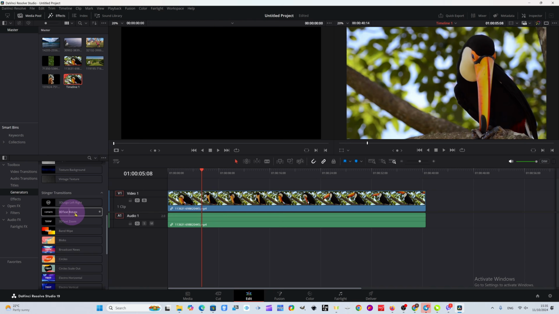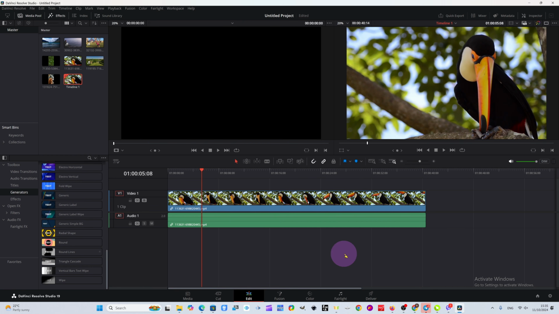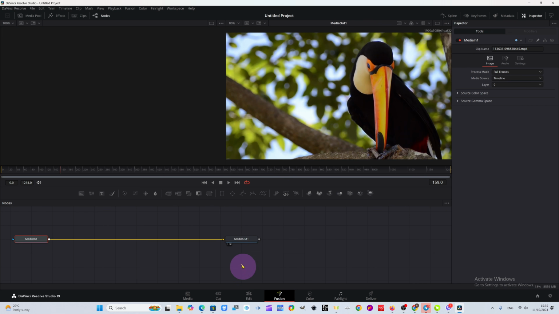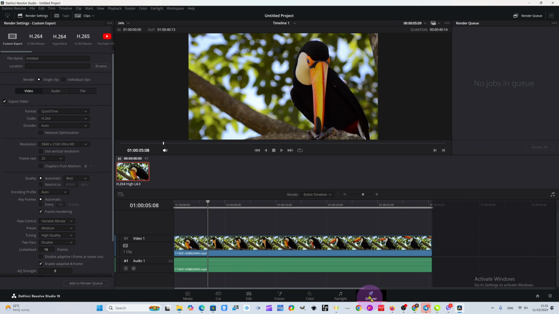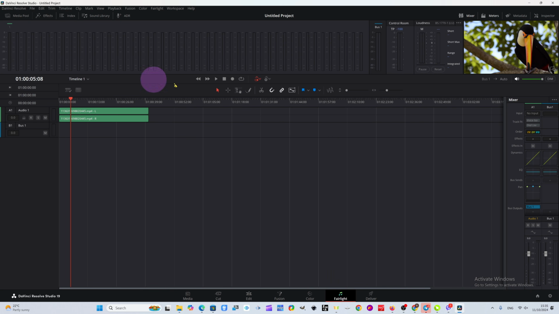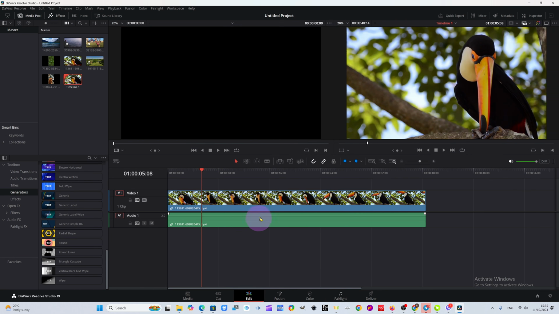These are 3D items we can use the same. They are also here in Fusion. There are some features which were not available in the free version, but will be available here. There are advanced features not available in the free version that will be available here. And in Fairlight there is voice isolation, so it will be available. If I want to delete the silence in your video, it takes a lot of time, but now I can delete this silence very easily. So this is how we updated from DaVinci Resolve free version to DaVinci Resolve Studio, dear friends.